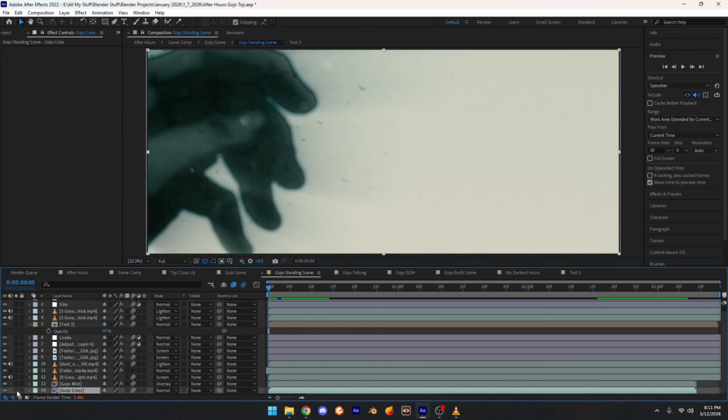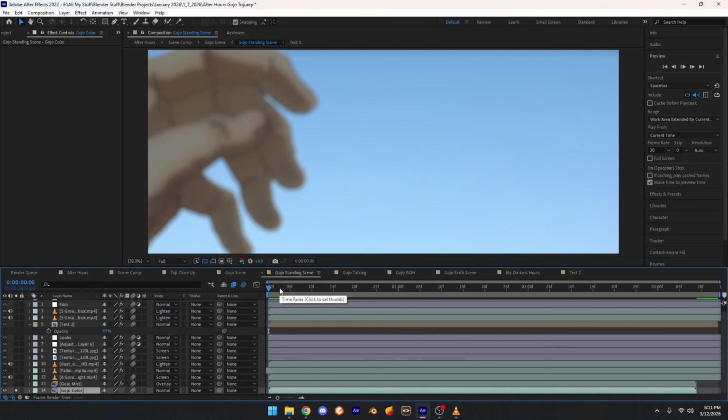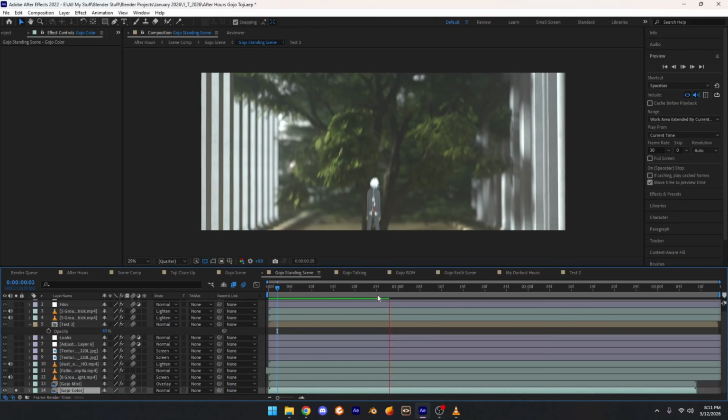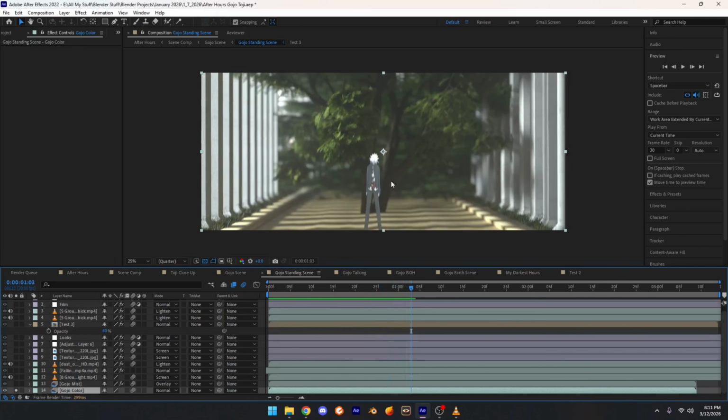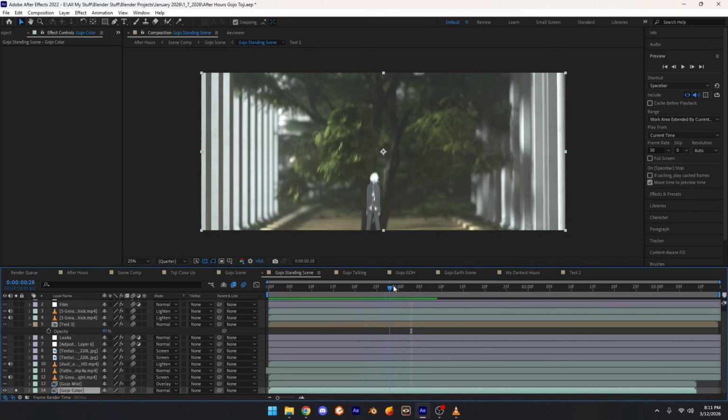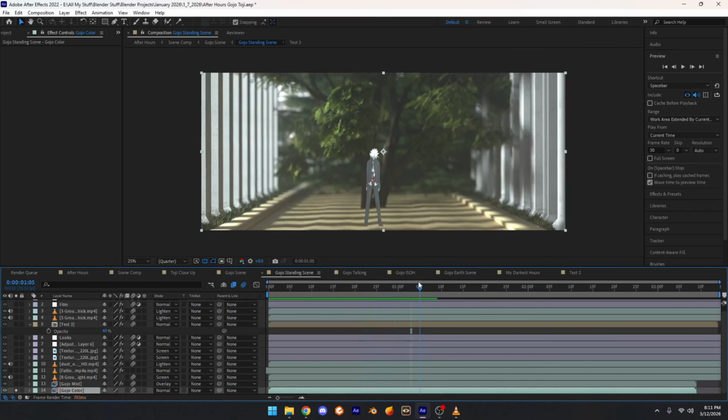So same thing as the Toji one, I rendered out a clean plate in Blender. So this is what the clean plate looks like in Blender, which I'll play in third. Yeah, it's Toji looking up. As he looks down, he sees Gojo in the distance. And for this composition, I added Gojo, and in the background were these trees I animated in Blender, along with the pillars from the season 2 scene that I made in Blender. So like I said, it looks really cheesy, bland, and kind of just not good, right? We can all admit this does not look good.